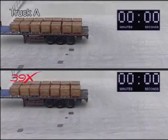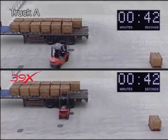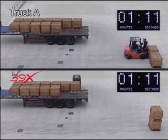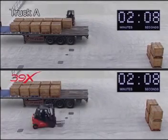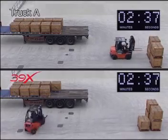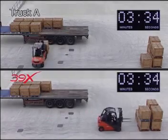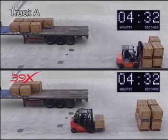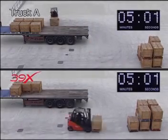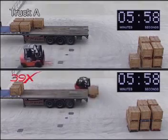Looking more closely at what this means in practice, we simulated for both trucks a typical lorry unloading cycle using 14 pallets which had to be transferred to a block stacking zone some 5 meters away. This sequence has been speeded up to save time. The two trucks started at precisely the same time, but the Linde truck was soon forging ahead. As you will see, the Linde Hydrostatic truck completes the unloading sequence, whilst Truck A with its conventional torque converter transmission still has 3 pallets to unload.